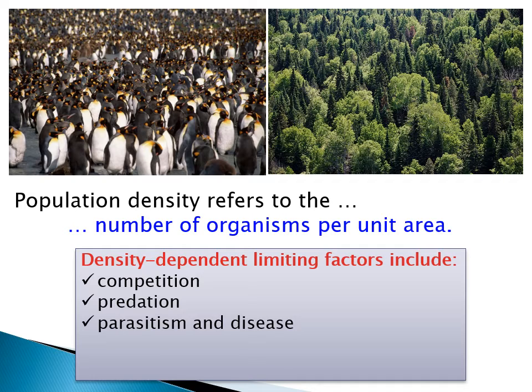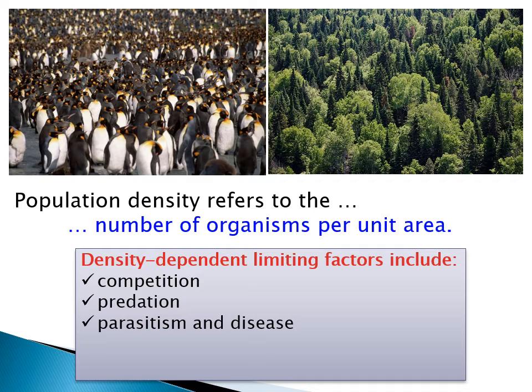Parasitism and disease, so we kind of already talked about coronavirus and how that would work in a packed population. So if you picture these penguins, if one of these penguins has a disease that is transferable and they're tightly packed like that, you could see very easily how it would pass from one penguin to the next.